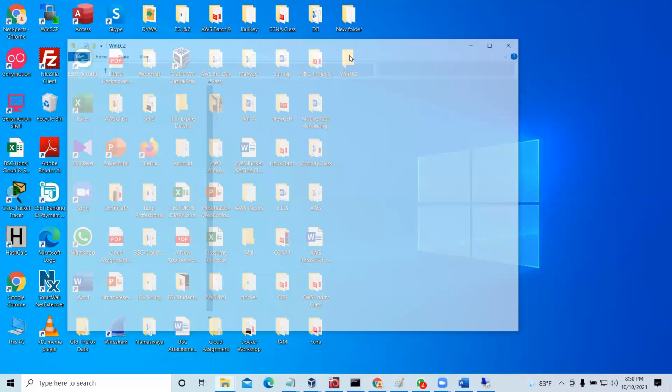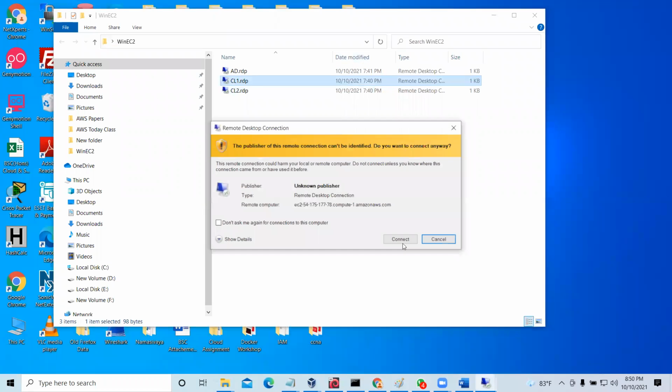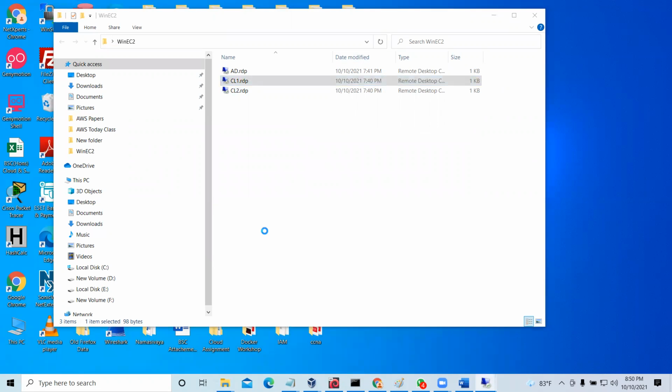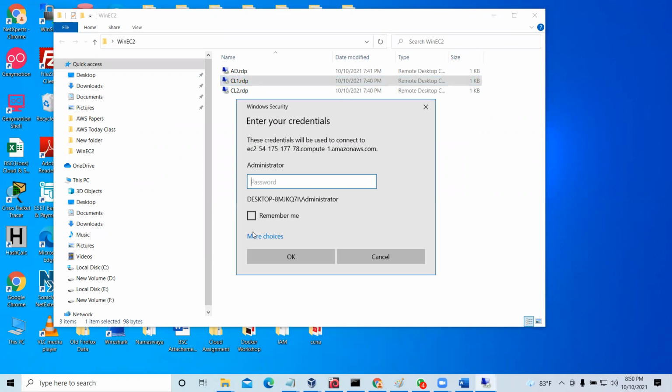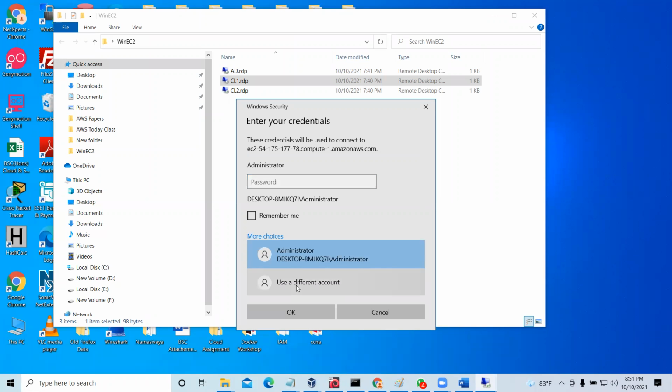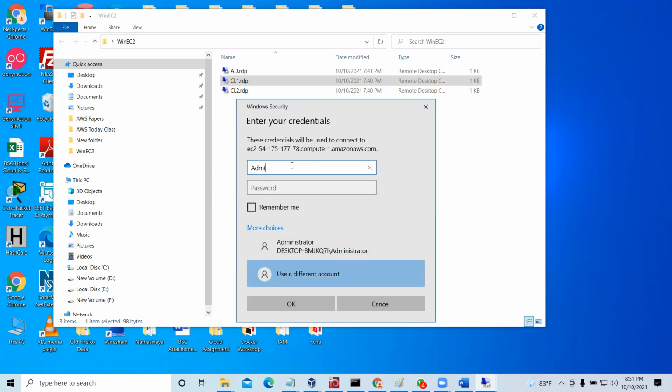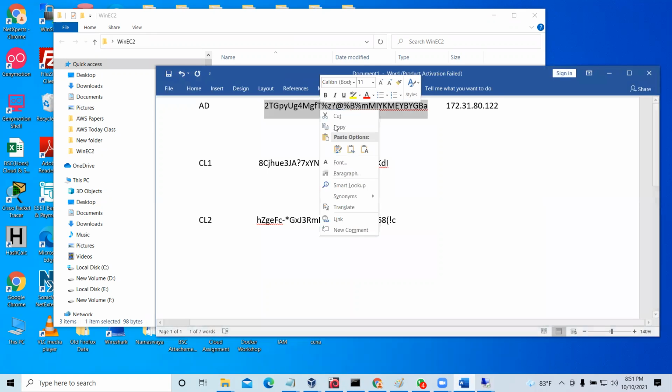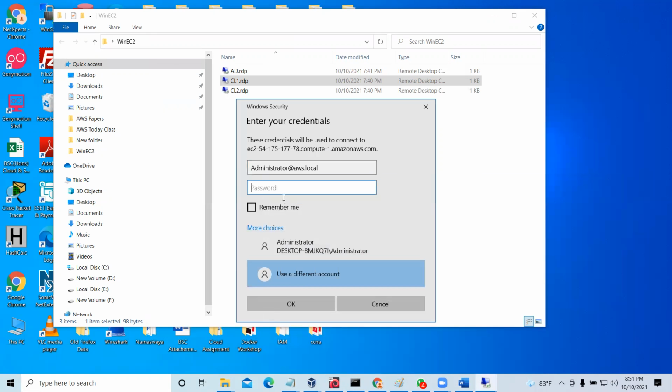Here, when you log in, you have to log in this way: administrator at aws.local, put it like this, and the password. That means you are going to log into the AD server.